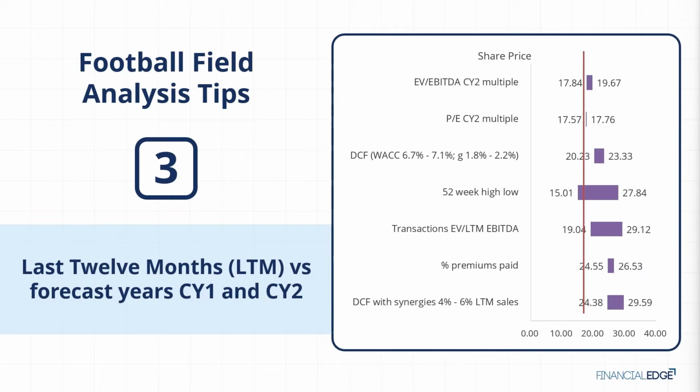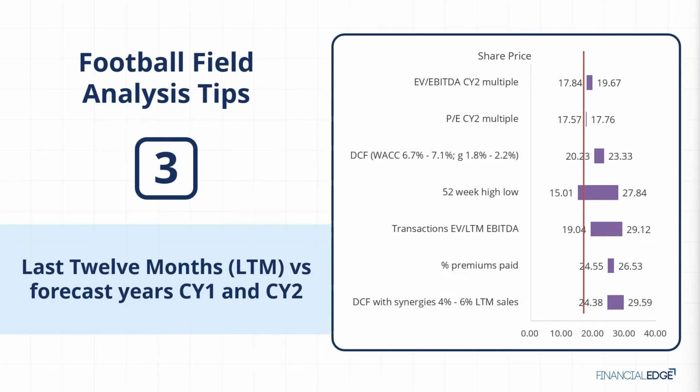But in trading comps valuations, we may have lots more data available, and if we have it, we prefer to use forecast figures. This is because potential buyers want to value the company based on forecast EBITDA or forecast earnings, because those are the earnings that they will earn, the forecast figures.